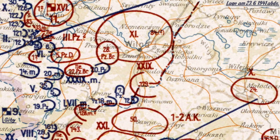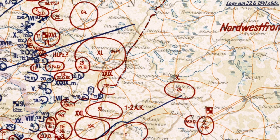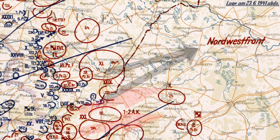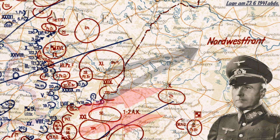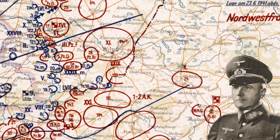For General Hoth, these prepared orders were simply following the original plan that seemed to be coming together rather nicely. Advancing generally towards Glebokia, they were outpacing the Soviet units that were attempting to retreat to the east. But the fact that there were large Soviet formations retreating east was disquieting to Von Brauchitsch, the commander-in-chief of the German Wehrmacht. It had been widely accepted that the Soviet units in the border region would stand and fight to the last man — this was the figurative rotten door that simply needed to be kicked in to bring down the entire house.